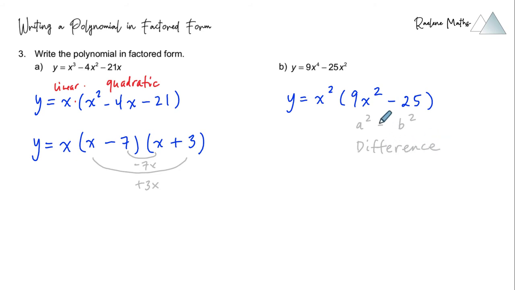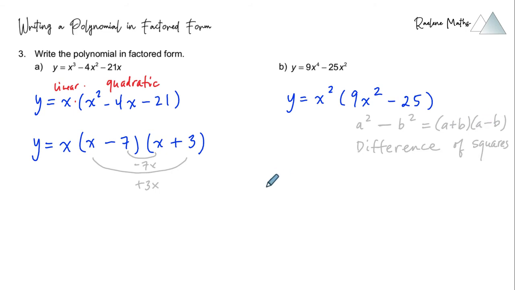The difference refers to the fact that we have a minus sign, and then the squares come from the fact that the first term, a squared, is somebody squared, as is the second term. And so we factor the difference of squares as conjugates, a plus b times a minus b. The word conjugate means we have the same two terms but opposite signs in between.